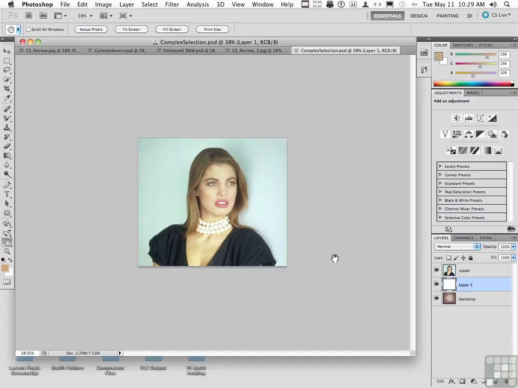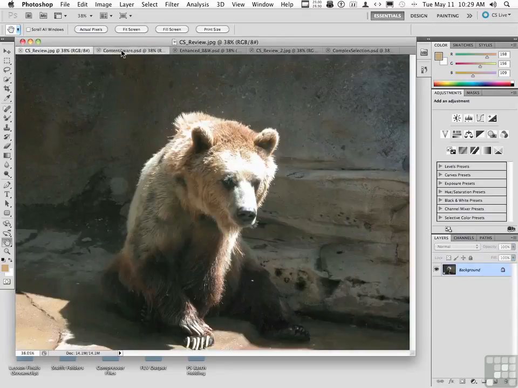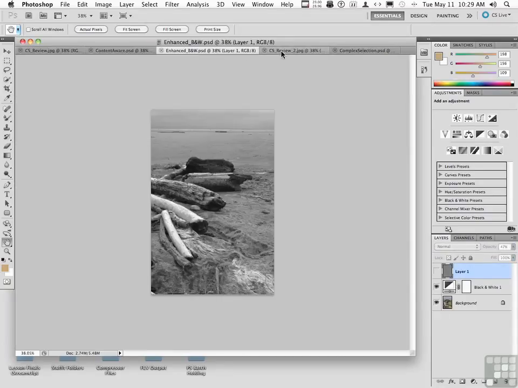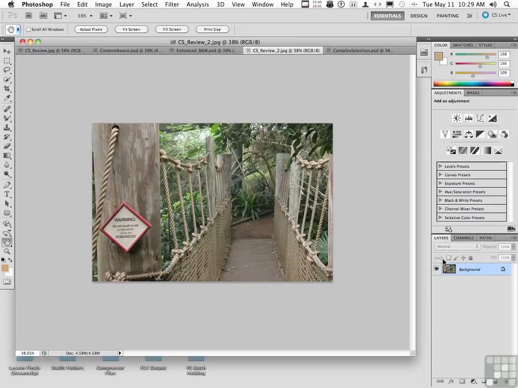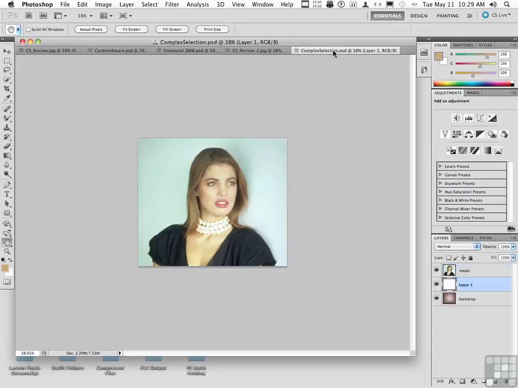However, when you're working with multiple images, Photoshop has a way for you to control what you see. By default, they come up in a tab set since CS4. And you click the tabs up here, you can work on one at a time. Of course, things like your layers palette will only show you what the current image is. So you see the layers of the currently selected image.